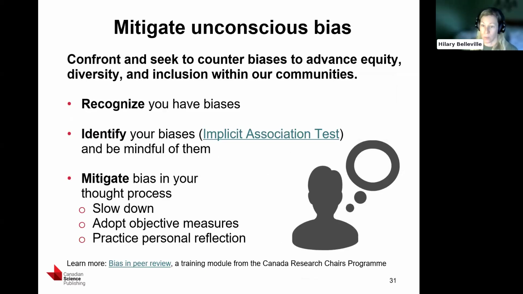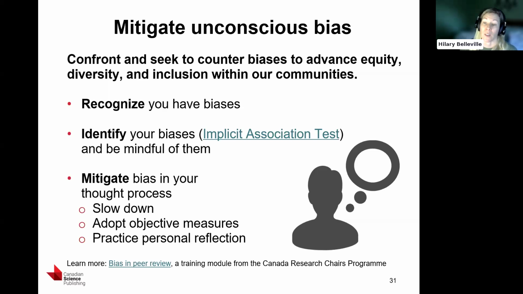There are countless ways that unconscious bias can influence your everyday decision making, including potentially your initial assessment of an article, selecting who should review the article, how you interpret and value reports from different reviewers, and what revision comments you prioritize. So, to take steps to mitigate bias in your thought process, first recognize that having biases is an inevitable feature of being human. We all have them. Second, think about what some of your biases may be, or even take some of the implicit association tests for insights.